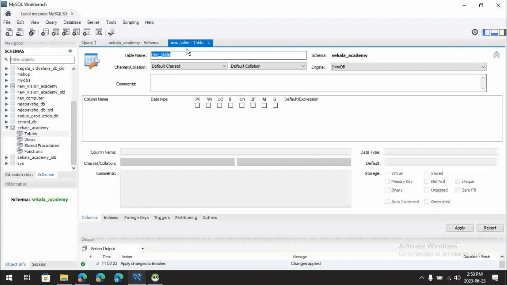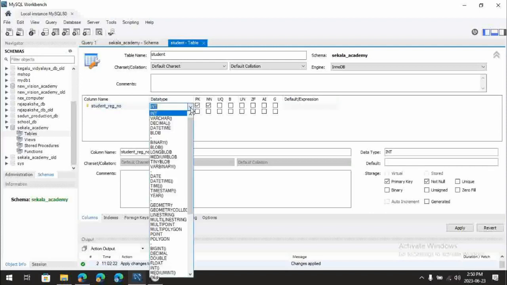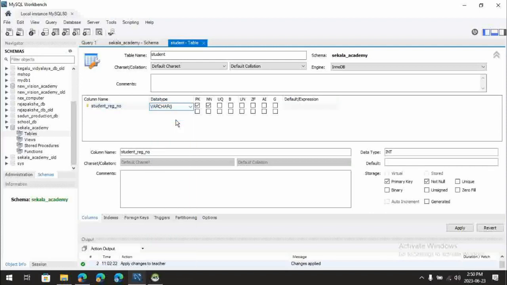So I'm going to rename this table as student, and the first row is going to be the student regno. The data type should be changed into VARCHAR with a length of 10, and it's not going to be auto increment type.